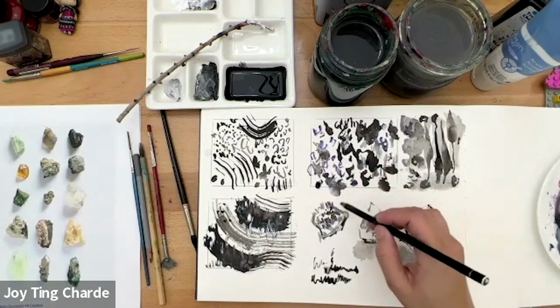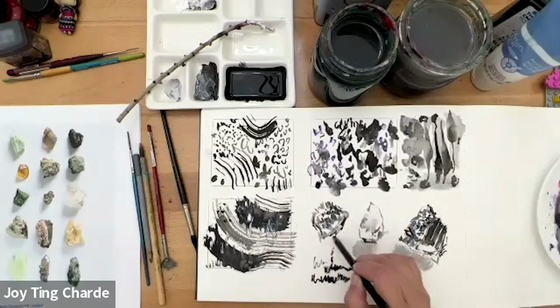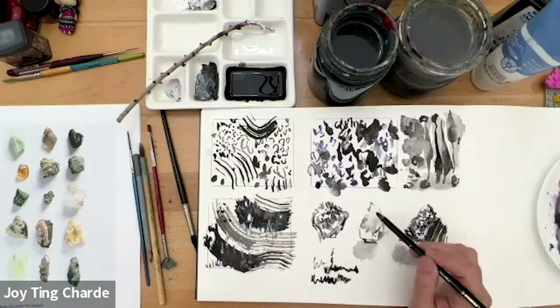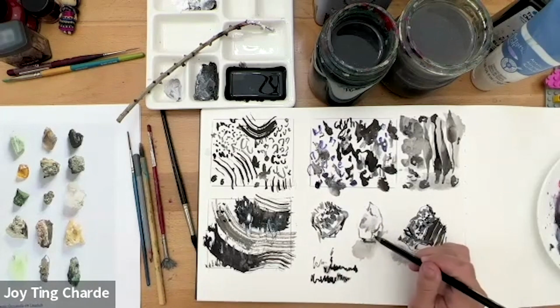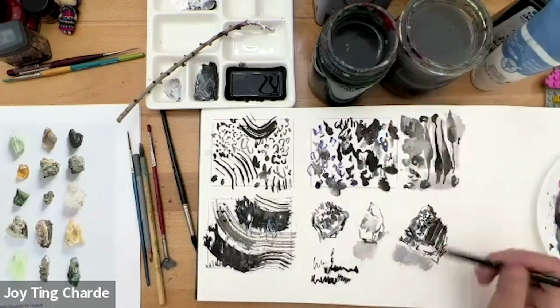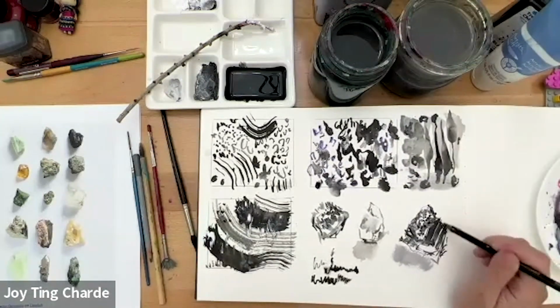Key thing here is you're just being loose and being free, not really caring that it looks exactly like what it does in the photo, because you're not making a photo. You're making an expression of what you're seeing.